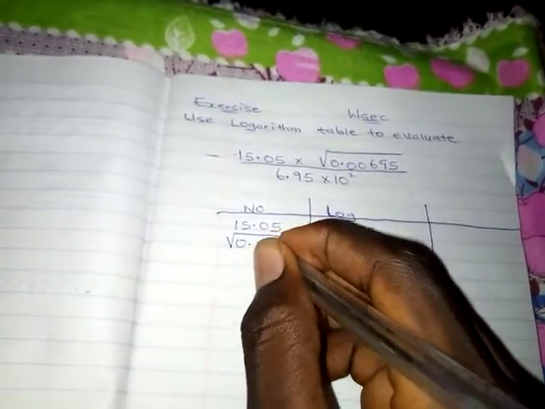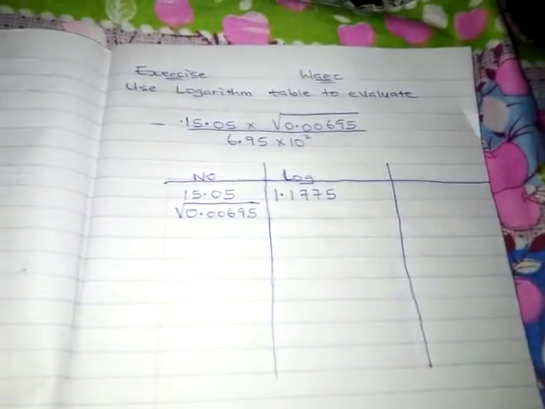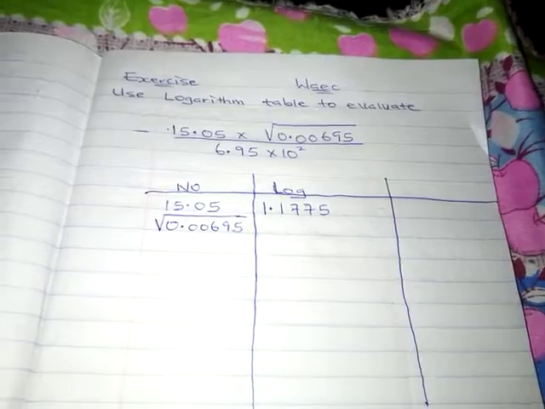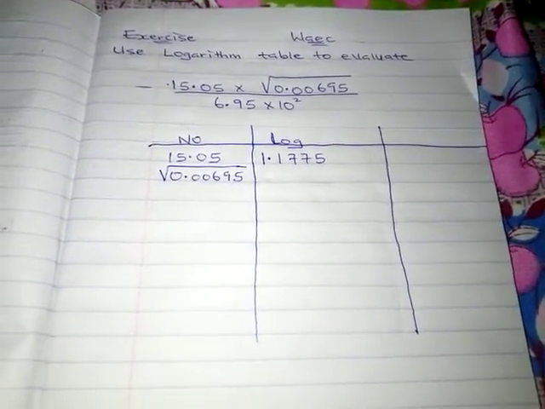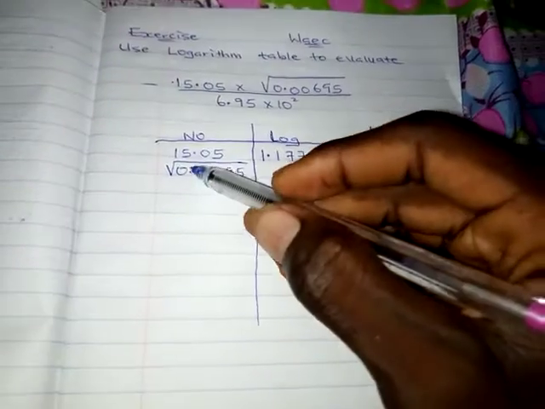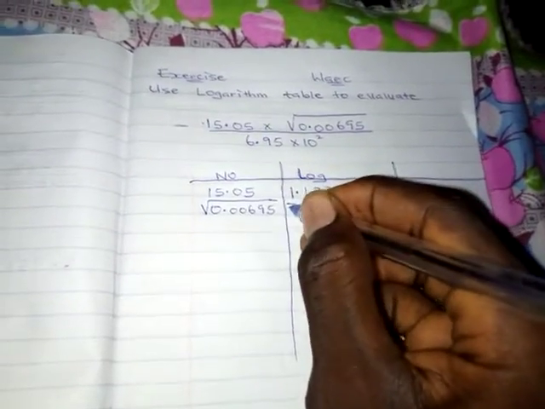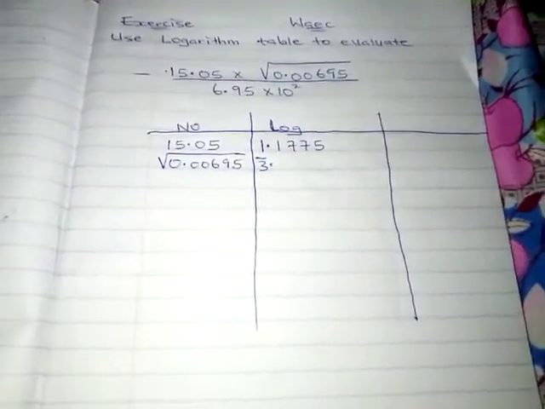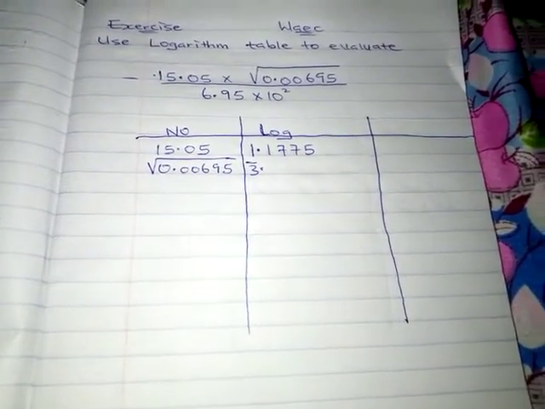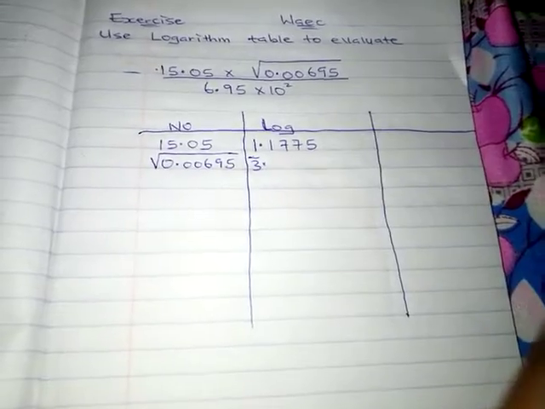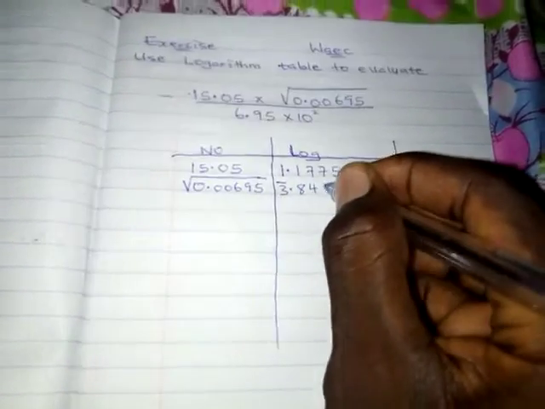And we take the next part, which is square root of 0.00695. So we first of all express that number in standard form. So if we express it in standard form, it gives us 6.95 times 10 raised to power minus 3, because it's a negative value. We move our point 1, 2, 3 times to our right hand side, so it's a negative value. So we have bar 3, which is minus 3. Bar 3 means minus 3. Then we check from our 4-figure table, 69 under 5, 69 under 5, and that gives us 8420.